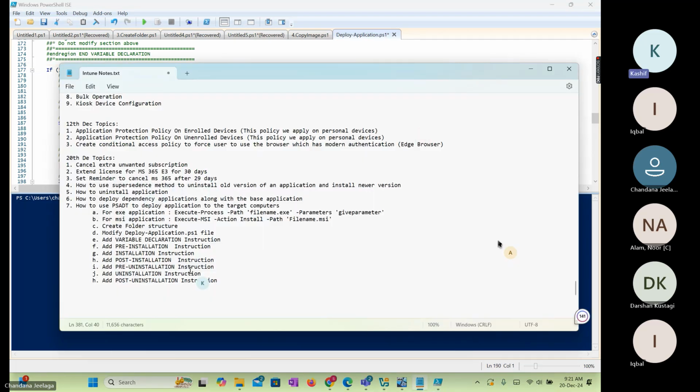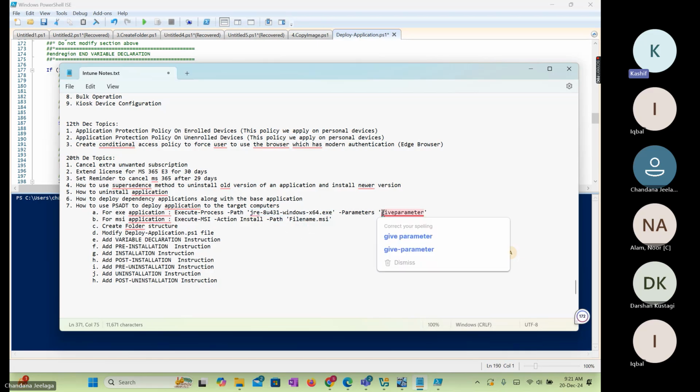Java is an exe, right? So which one shall I use? For exe, you see point number A, I have to use execute process, right? So I'm going to put it here. Cut, and the file name.exe, the one which I have here, paste it here.